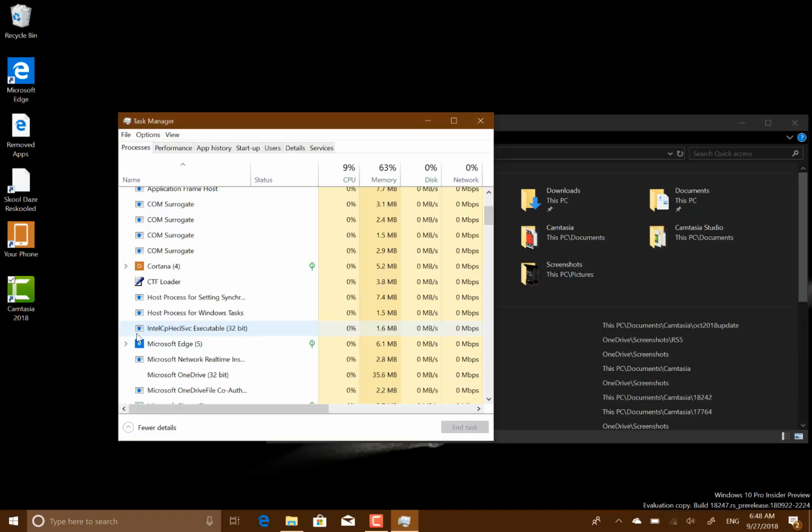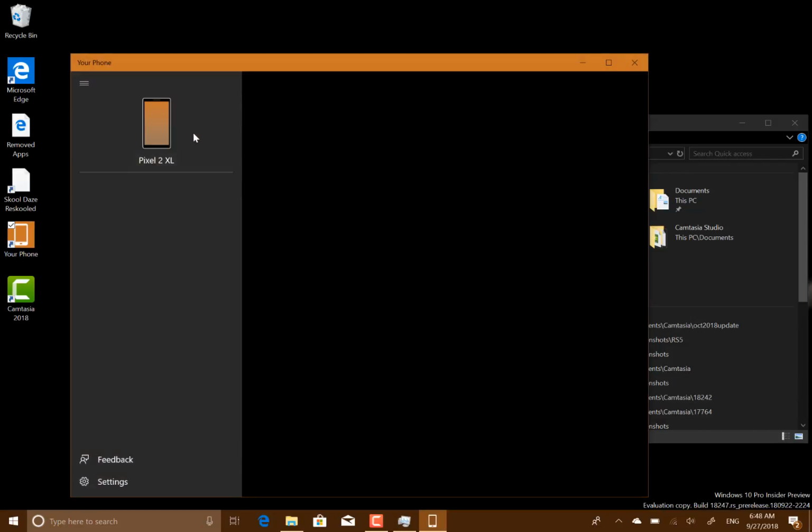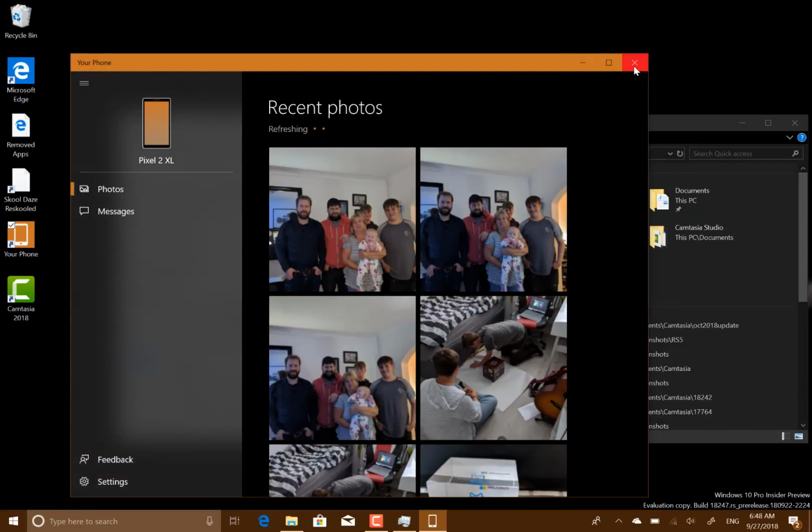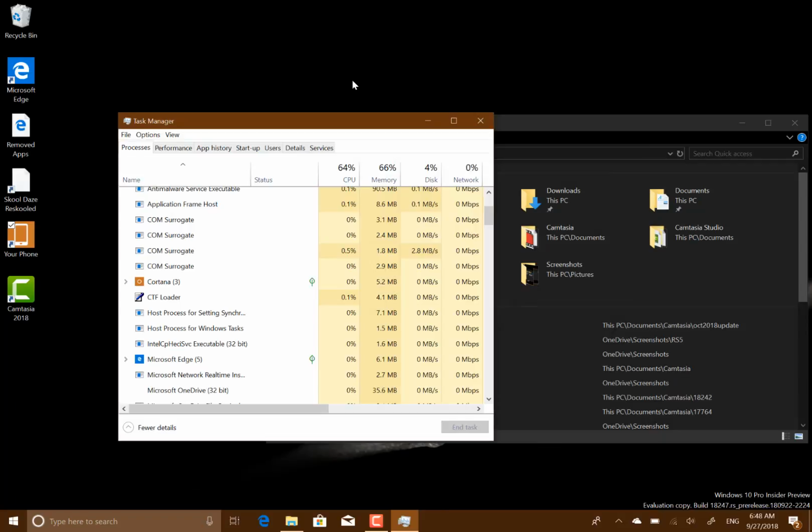The fixes in this build, there's only a handful actually. They fixed a Narrator issue, they fixed an issue with an app that resulted in app icons becoming invisible in the taskbar. So down here they would disappear. That's fixed. They fixed an issue with Microsoft Edge and WebView controls, and Your Phone is going to get a preview tag. So currently this is the release version, but it's going to get the preview tag, but that's not happened yet either. So those are the changes really, not a huge amount of changes.